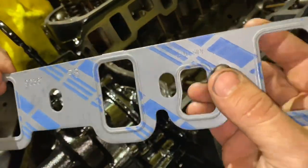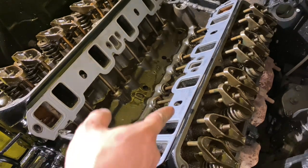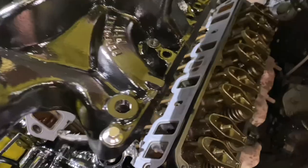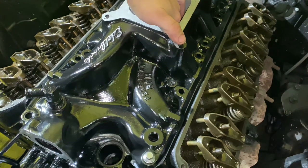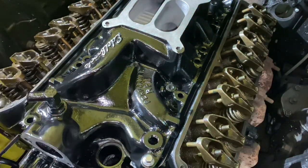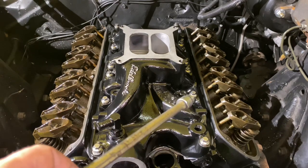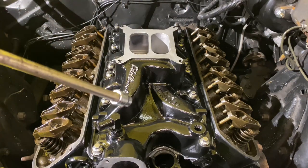When you put your intake gaskets on, look at them — this says 'head side,' so this will go toward the head; the other side faces up. Now we're going to install the intake. Once you've got a good bead of silicone and your intake gaskets installed, take the intake and get a couple of bolts in it. Use those dowel pins to help you align it before you set it down all the way. You want to make sure you set it down all the way flat and even. You'll see the RTV squeeze out — that's good. You can always clean up any extra. Throw your bolts in and tighten them down.